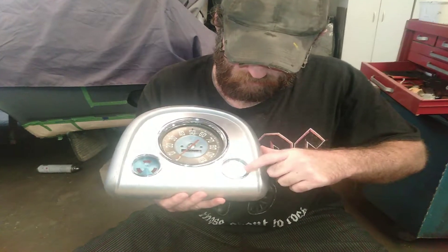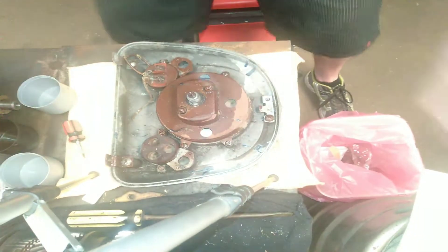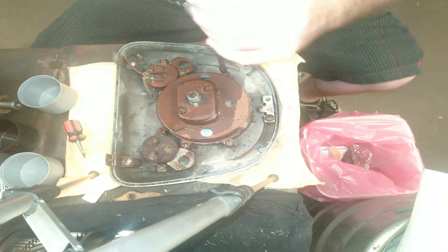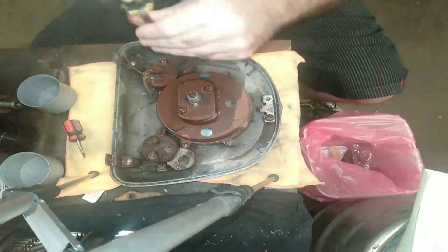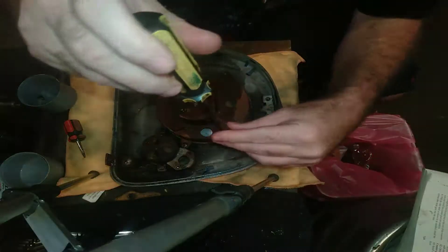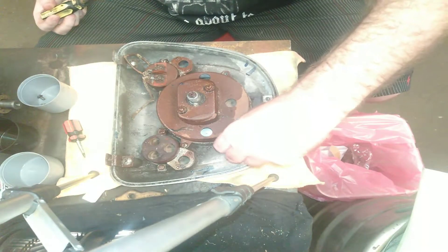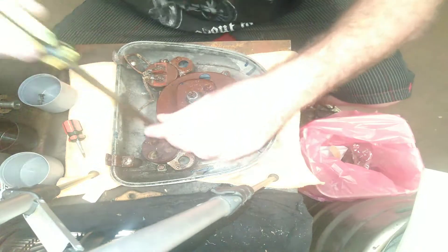I want to get in behind the glass and clean it up, wipe it down and basically go from there. I'm going to angle that down above so you can see. Now this is the speedo — I've just gone along and WD-40'd the screws to make it a bit easier to get them out. Basically what I'm going to be doing is cleaning all the rust off, and I've got to work out a good way of doing that just yet.